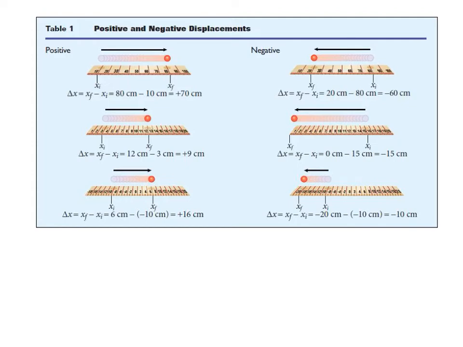If you want to think about a number line, you have a positive value here, and you have a negative value here, and you have a final minus initial. If you do a positive minus a negative, what's minus a negative mean in math? You have to actually add them. Like 5 minus negative 2 is really 7, right? So if you start over here at negative 2 and go all the way to 5, that's a displacement of 7 meters. But if I start at 5 and go back to negative 2, that's a displacement of negative 7 meters. So on the right-hand side, you're seeing all the examples of negative displacement.